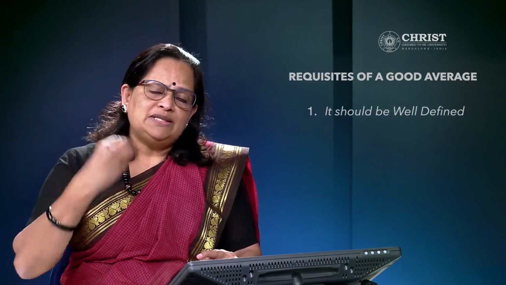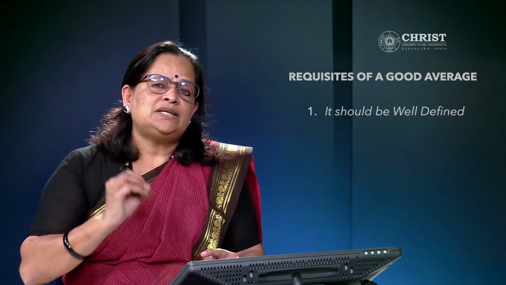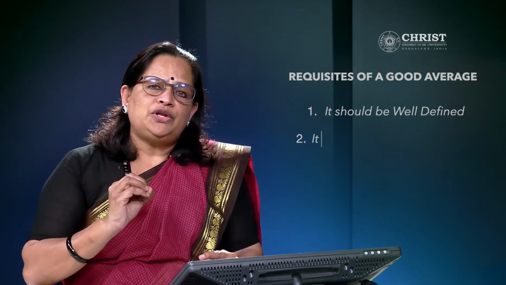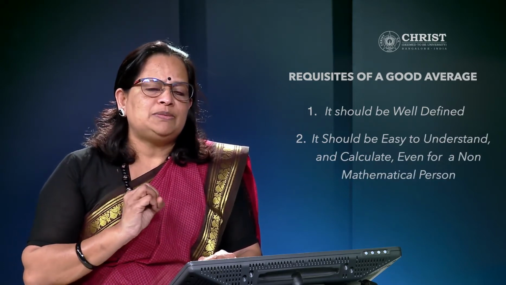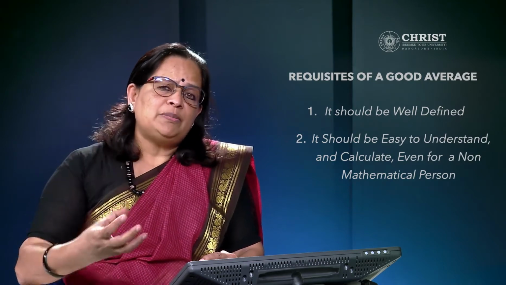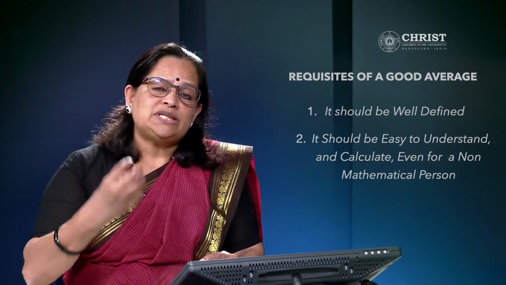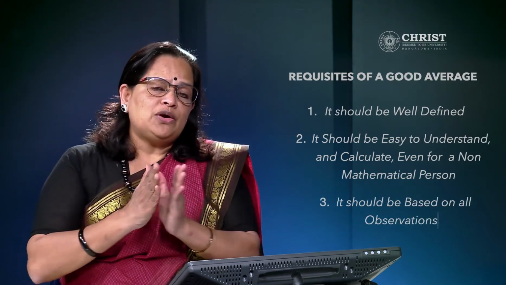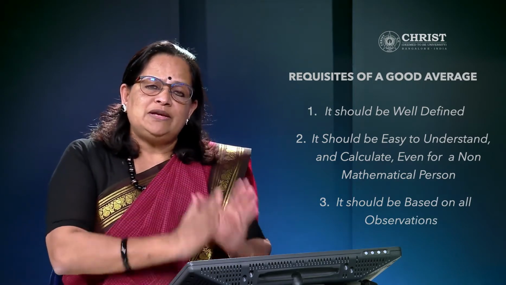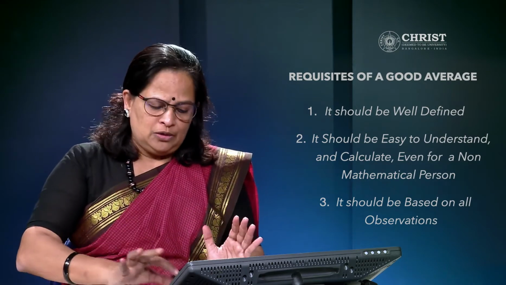Then, what are the requisites of a good average? First, it should be well defined; when we learn it, we will see that proper tabulation and proper formulas are there. Second, it should be easy to understand and calculate, even for a non-mathematical person. Even a person without mathematical knowledge should be able to use this technique and do the statistical computation. Then it should be based on all observations. You cannot leave out the extreme values, because if you do, you will not get the correct average. All the values should be included.